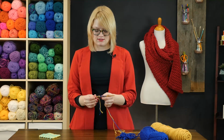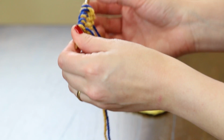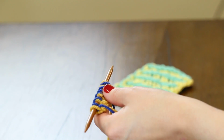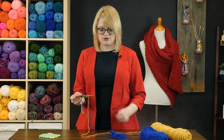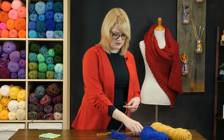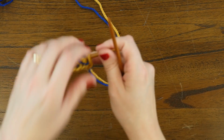And the other thing is, before we worked our setup row, and instead of turning our work, we slipped the stitches to the other end of our needle. So you'll be working 2 rows on the same side each time before turning, which we're about to do. So we're turning our work like so. So now we are on the next row in our work.